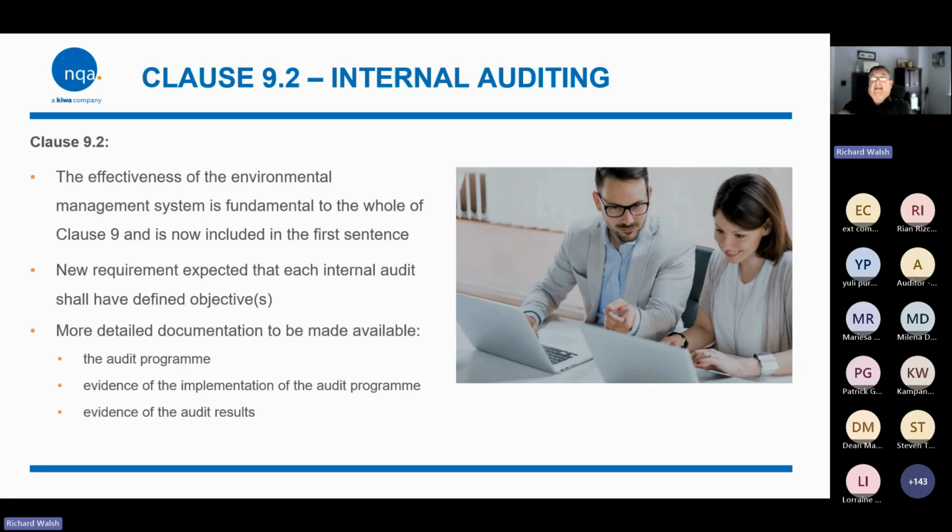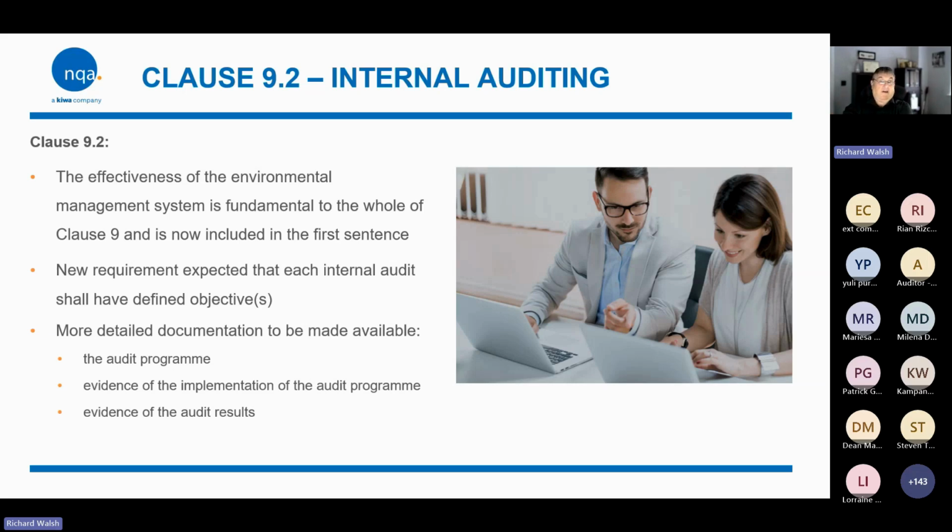Internal auditing, again, no real changes at all. There is a new little bit at the start of the whole of clause 9 in the first sentence. So clause 9, which is all about monitoring and measuring, it is very, very clear that the whole point of clause 9 is to manage and oversee the effectiveness of the environmental management system.